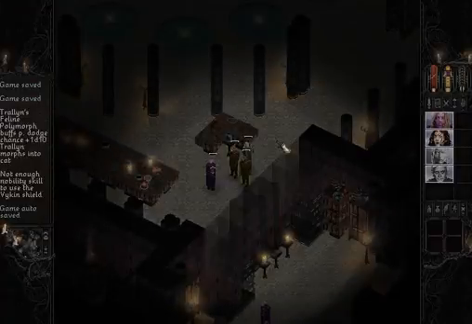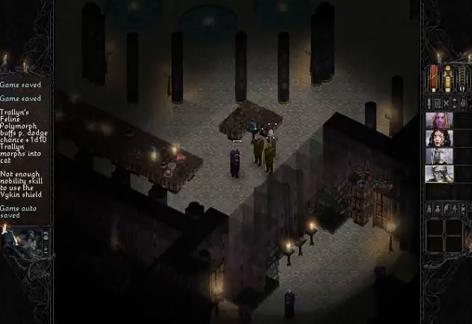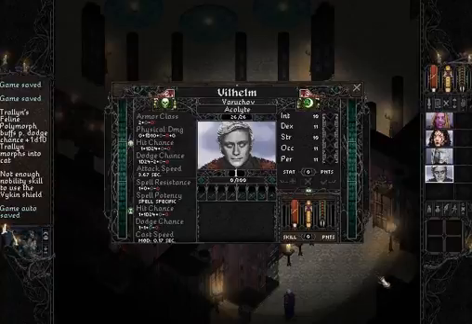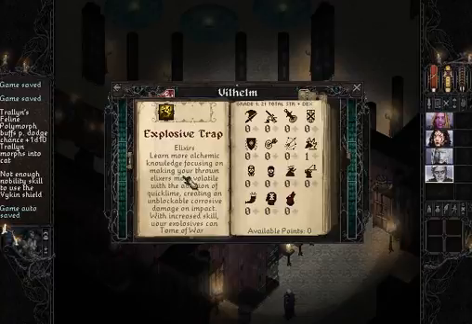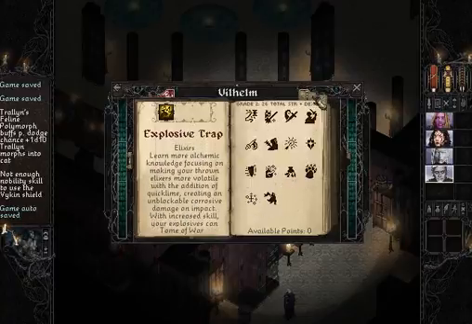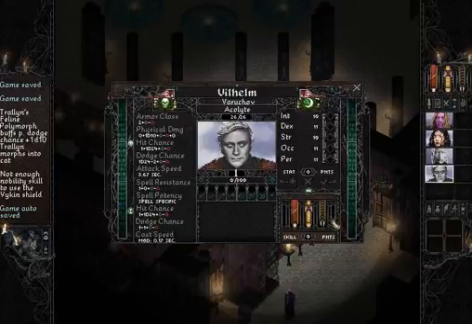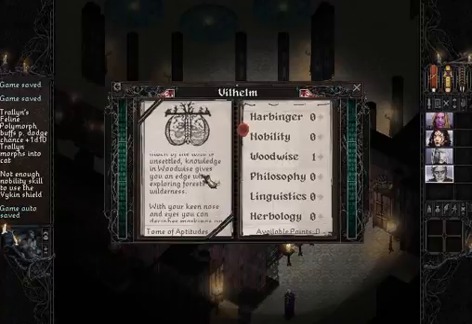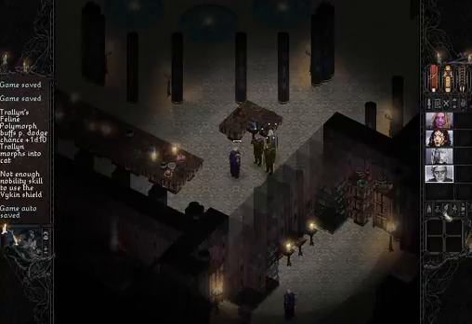Okay, so now I've got Wilhelm. Let's check out Wilhelm. He's a Verikov acolyte. He has 0 skill points. Let's see what he's already got. He doesn't have any. Oh, he's got 1 in explosive trap. Cool. And does he have anything else? What else has he got? Skills in... And he's got 1 in Woodwise. Okay, so that's cool. Let's see if he has any inventory.